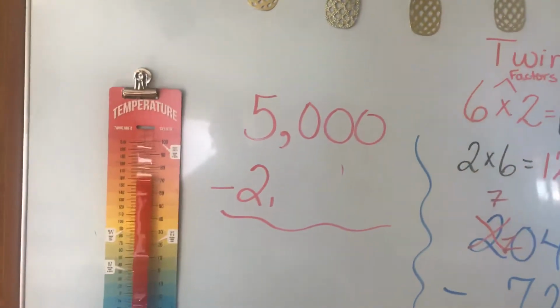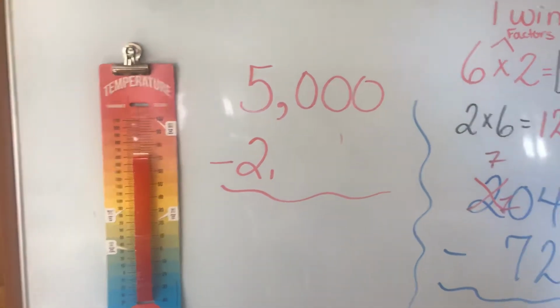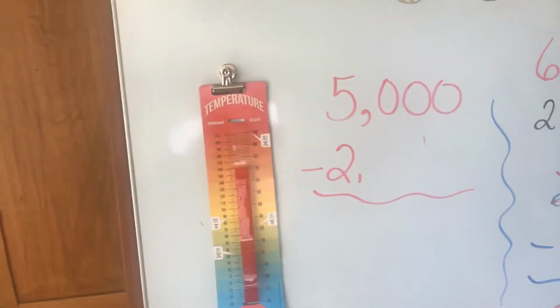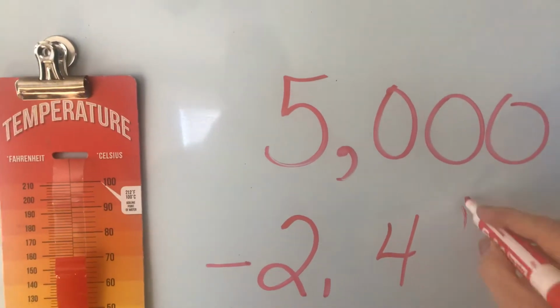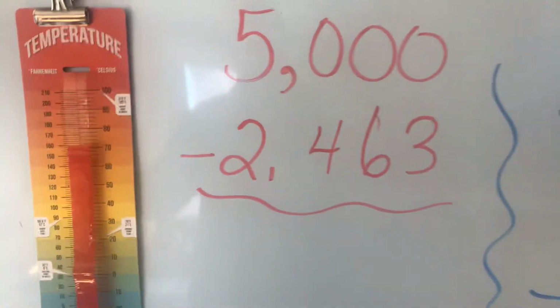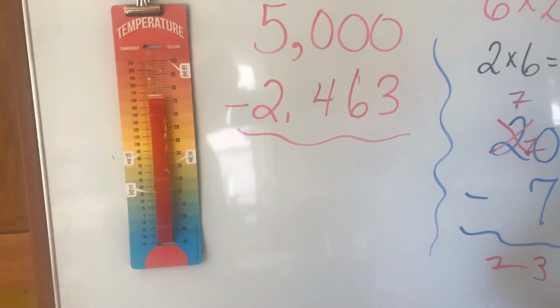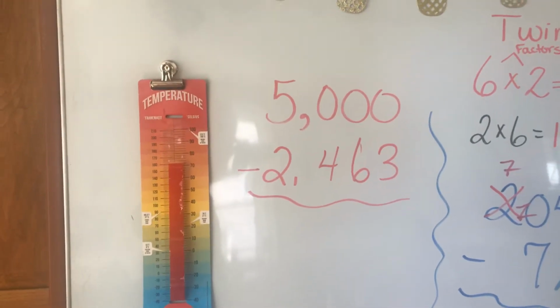Now look at this problem. This was one we talked about the other day. You have 5,000 minus, oh, I didn't finish it. Let me put the rest of it on. This problem is actually in your math book. If you look at page 271, you'll see it in section 3. So this is the third problem in.